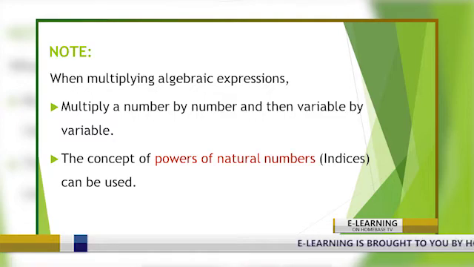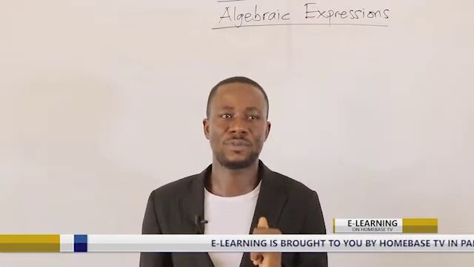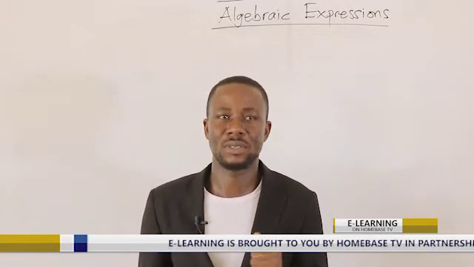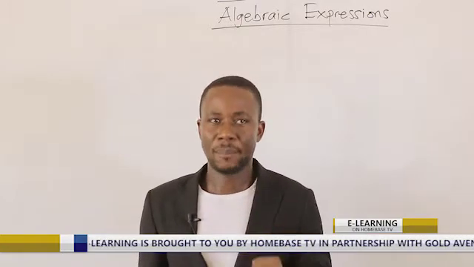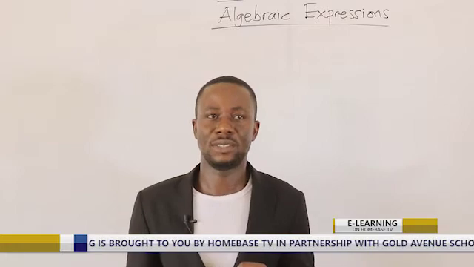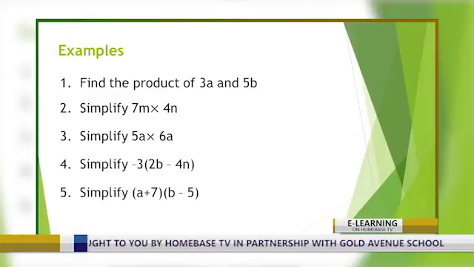Good. The next one, now the concept of pairs of natural numbers, that's indices, can also be used. So those of you who are okay with the concept of pairs of natural numbers, you can use that concept in also solving multiplication of algebraic expression. I will come to pairs of natural numbers in our next lesson. But for now, let's move on.